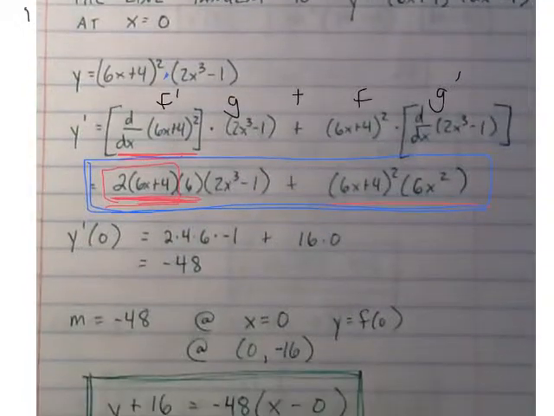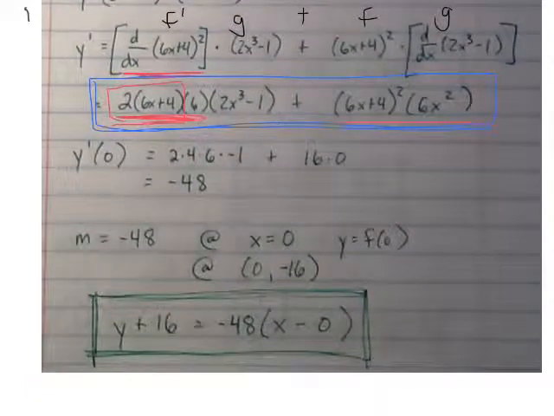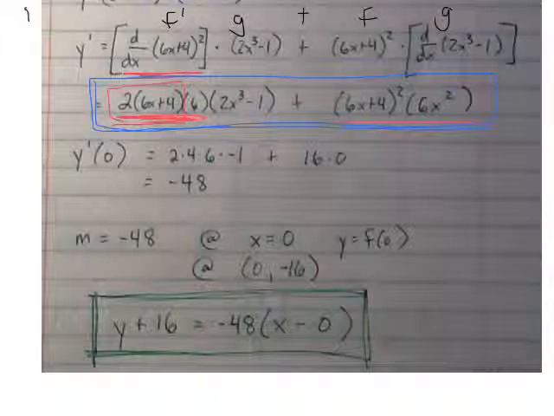And we take those two pieces and we're able to find out what the y-coordinate is by plugging 0 into the original function. And now we have a point and a slope. And we can stick a point and a slope into the point-slope form of the equation. And right there, leave it as is, because that's a functional equation for a tangent line.